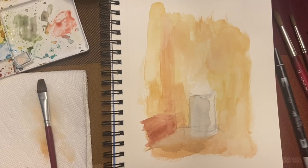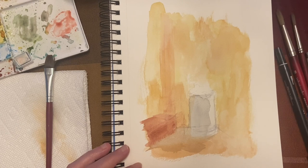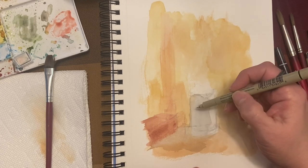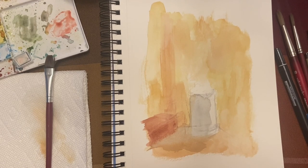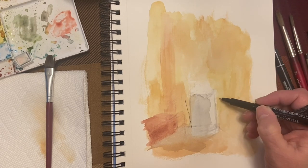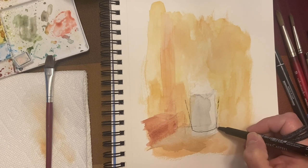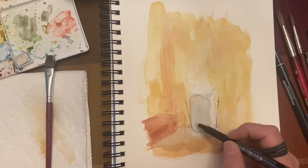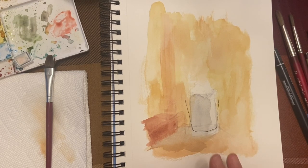Okay, everyone, so once that's dry, I'm gonna take my .005 Micron pen here. And I'm gonna change up the shape of this pot a little bit. So I'm gonna make it more, oh, this one's out. So I'm gonna use my extra small Faber-Castell one here. So I'm gonna change up the shape of the pot a little bit here because we're allowed to do that at this stage. And it's gonna sit like that. And then I'm just gonna leave it like that for a minute.